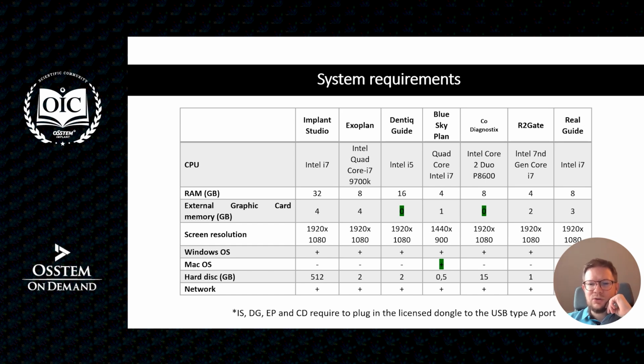And what is also important, two software, Dentic Guide and co-diagnostics, don't require an external graphic card with specified graphic memory. And this is an important thing, because for that software you don't need a quite big, heavy computer. So it means that you can operate the software on a smaller laptop you can bring with you to the dental office and then work at home to plan the cases.